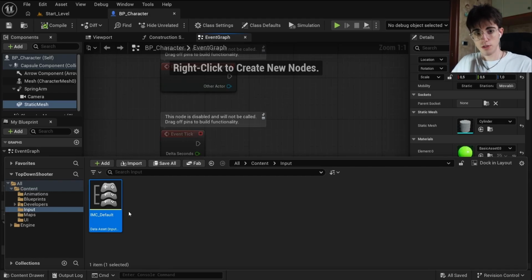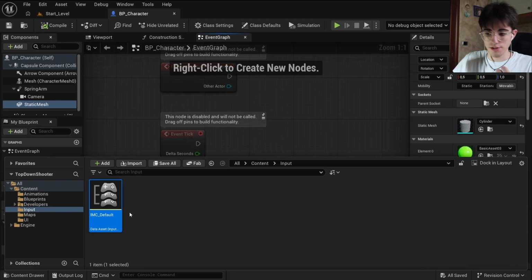An input mapping context is like a catalog, a library of some input actions. So basically in your input mapping context, you assign a key to an action. So maybe the action is drop something, or maybe pick something, or place. And so you basically assign a key to that action. I hope it's clear.